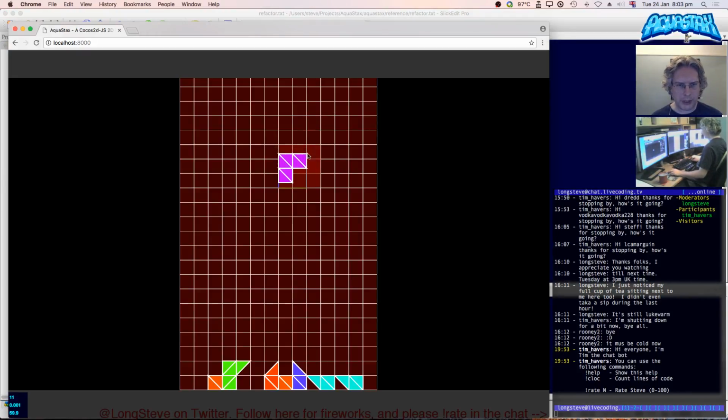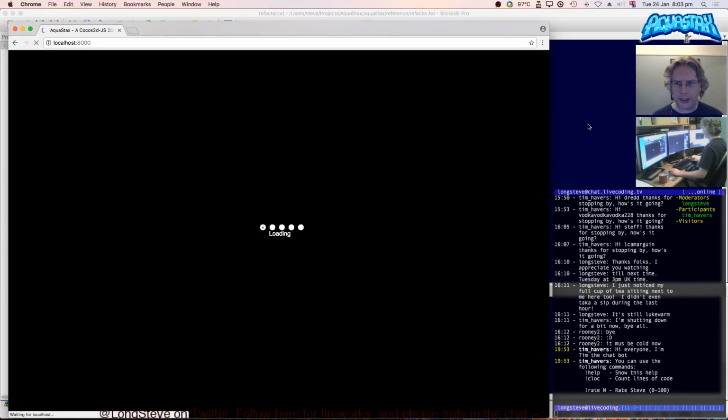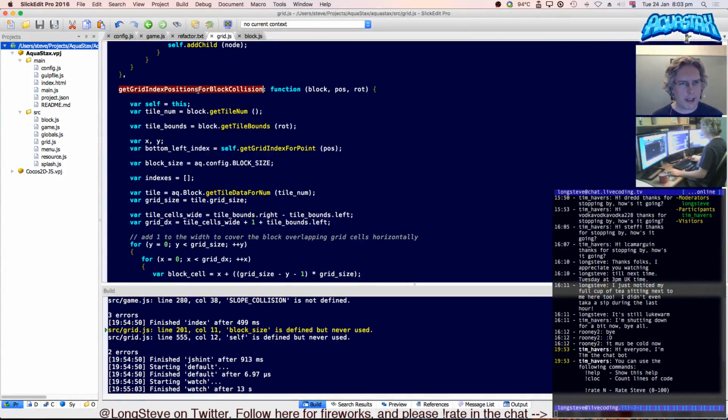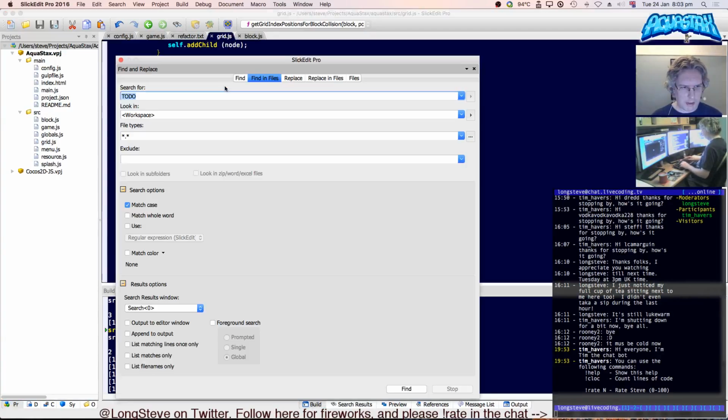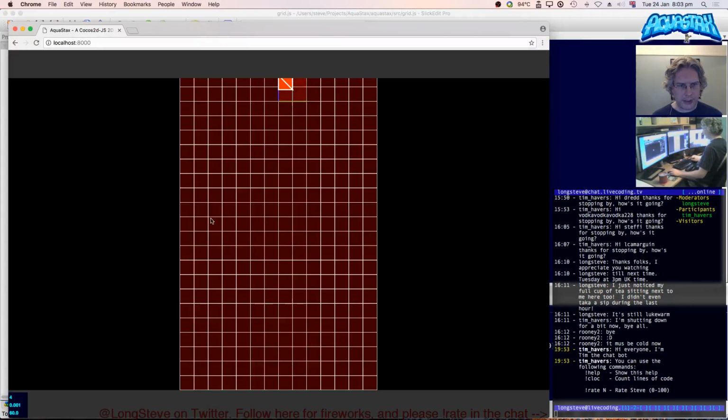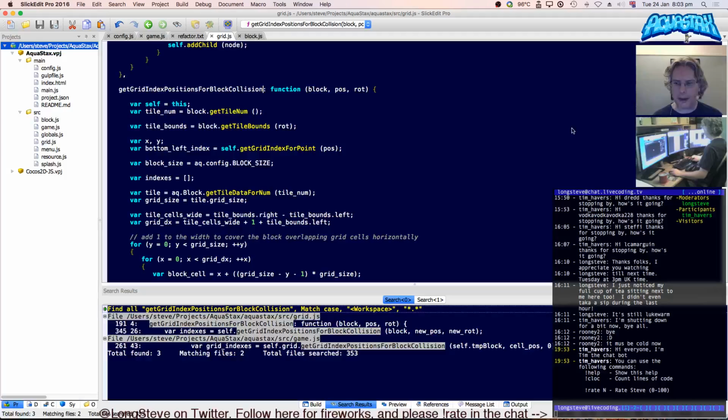I'm going to focus on this collision test area, which is being calculated in the code, and it's drawn by the grid. And I think it's this: get grid index positions for block collision. And what that does is it tries to figure out the positions in the grid, that is the indexes, so 0 bottom left, 0, 1, 2, 3, 4, 5, 6, 7, 8, 9, I forget how many there are horizontally, about 13 or 14, so 15 is there, 16, 17 and so on. And it returns the list of indexes as an array, and then something renders them in a highlighted color, so a slightly more red color there.